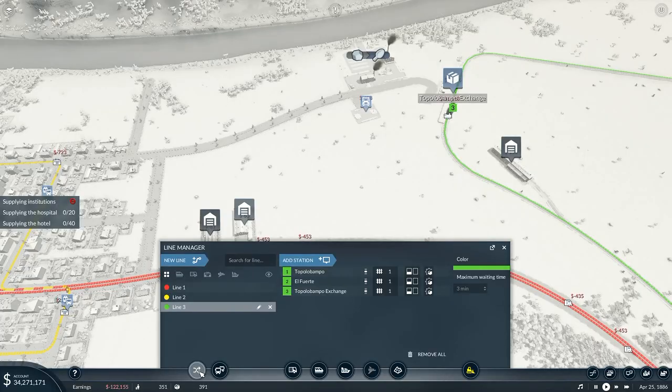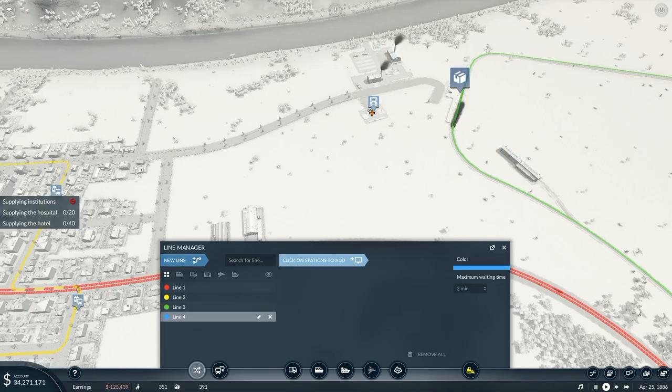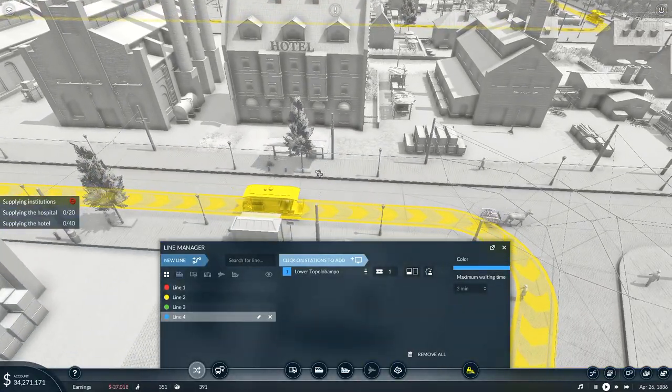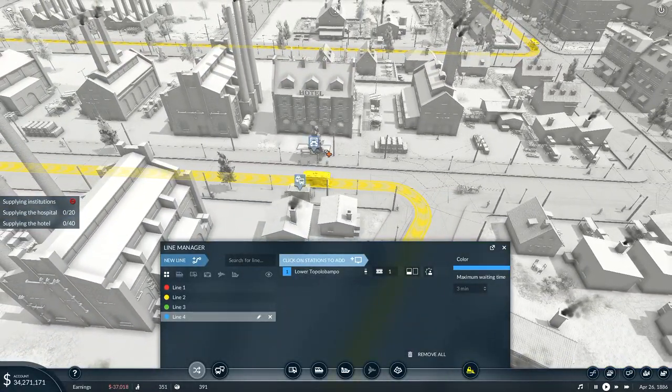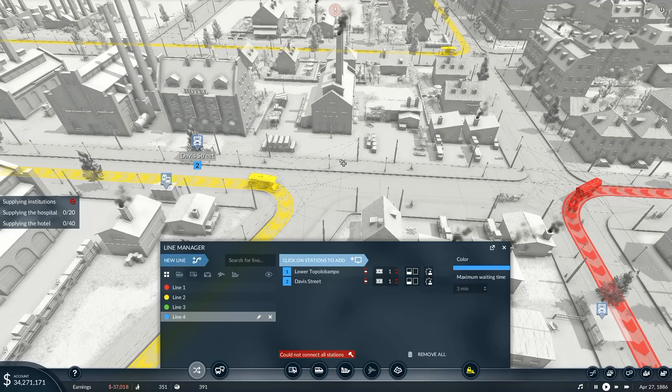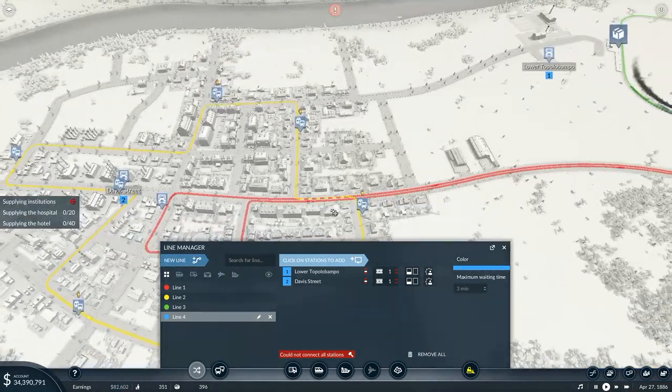And then I want to add another line. Just going to be you, and it's going to be that one. Right there, Davis. Could not connect all stations. Wait, what? Why not?